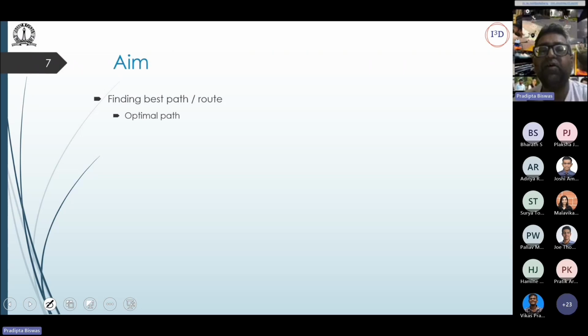Now, whenever we talk about the best path, best route, we talk about the optimal path. And optimal path is also a bit of a funny term, because what are we optimizing? I kept it as an open question: optimal with respect to what? So for example, it can be optimal with respect to distance.